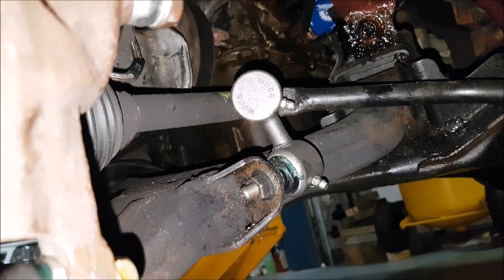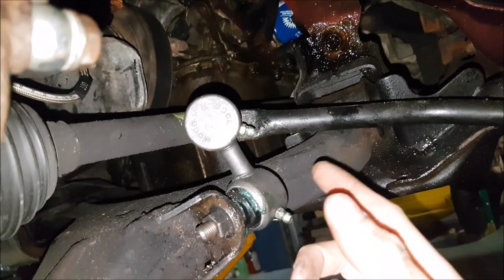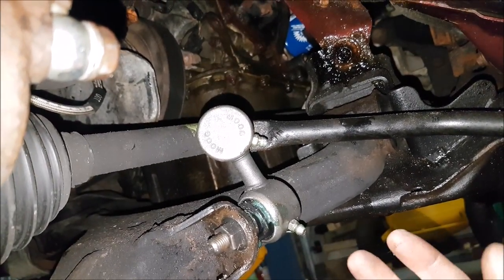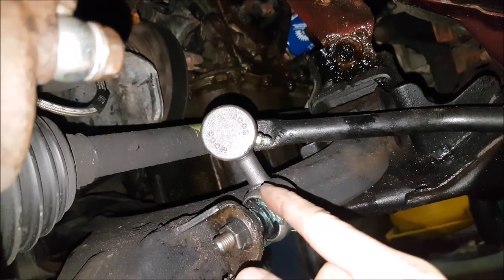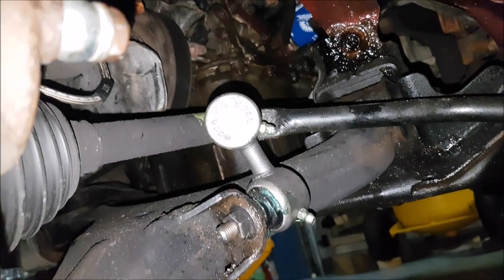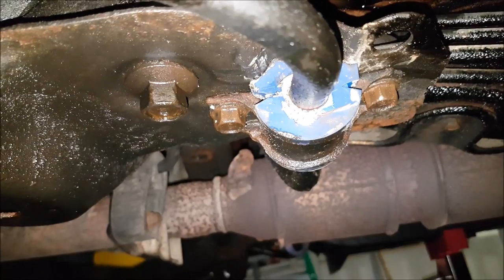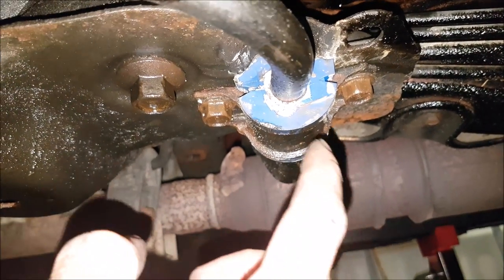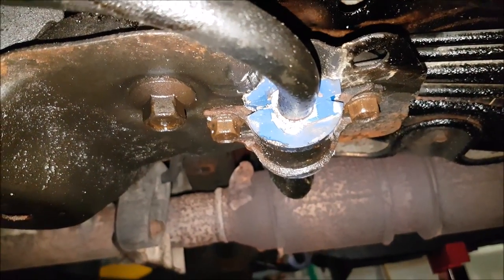Now let's say you're coming to an obstacle and cannot brake in time and need to swerve around it — that's where your sway bar comes in, and also your shocks and springs. Here we have switched over to Moog sway bar end links. They're cost effective and much larger than stock, and they have grease fittings so you can get more life out of them by greasing them every oil change. Even sticking with the stock sway bar, we have less play and less deflection. Our car is older so we also swapped out the old rubber bushings for the sway bar — rubber degrades over time — and switched over to Moog polyurethane bushings. These are significantly more stiff, so when we make evasive maneuvers the car is going to stay more level.